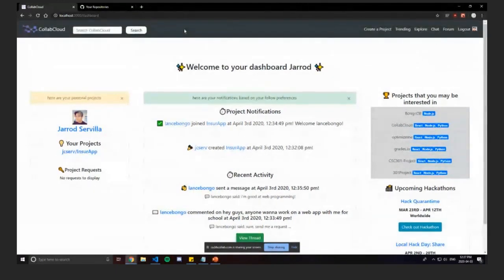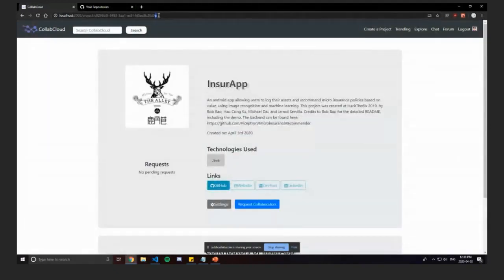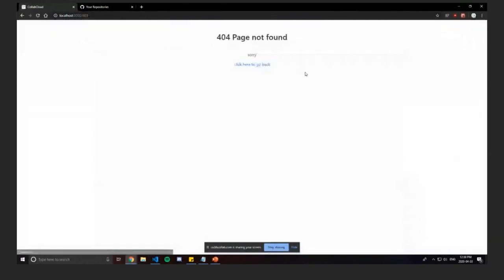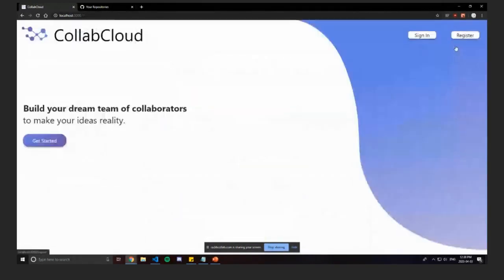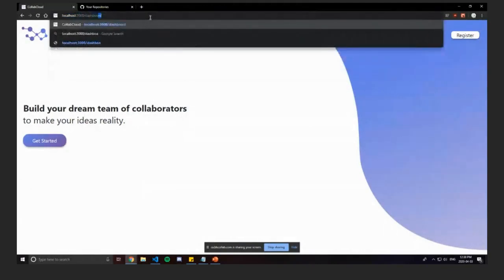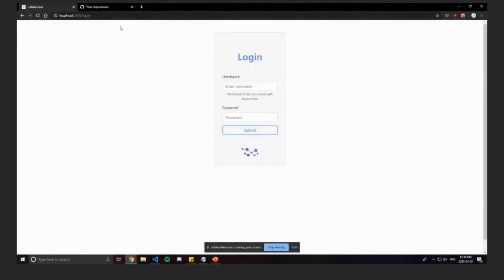Okay, so one last thing I would like to show is the security that we've got. Firstly, if you try to enter the wrong URL, it gets you a 404, and this is also applied onto the project and forums pages, just because of how we dynamically do the URL. And if we log out and try to access the site, we're also redirected to the login. And I think that's about it.